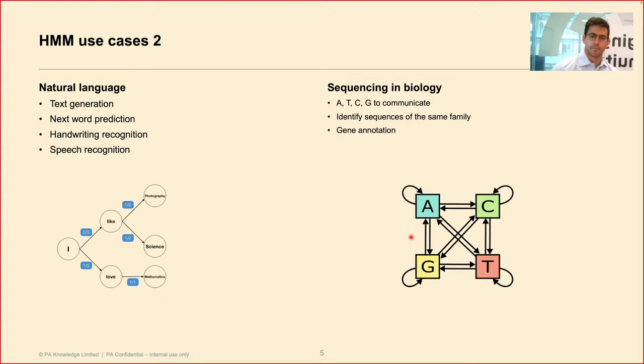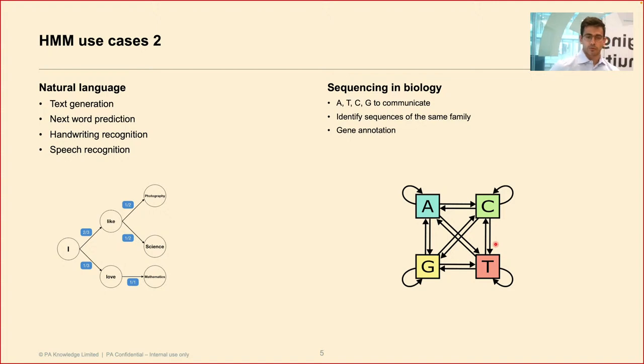Now, one question for you, and you can feel free to drop it in the chat: how do you think we could use more information when it comes to word prediction from the previous state? Currently, what we said is that the current state uses the previous state, which is the previous word, to predict the next one. How can we add more information into that? Feel free to drop it in the chat, or leave it until later when we see the hidden Markov models.